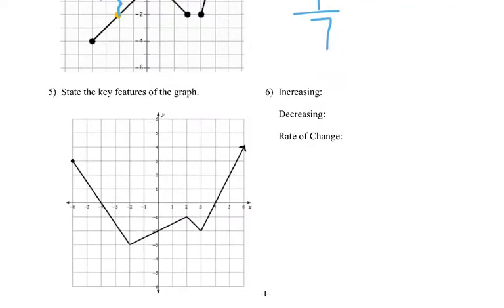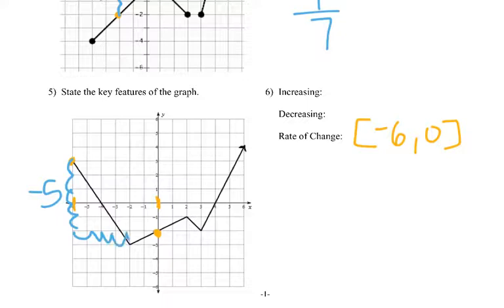So number 5, let's do an interval from, we'll say, -6 to 0. So -6 right there, 0 right there. Find where my graph is at those x values. So now I go down 1, 2, 3, 4, 5. It's down, so it's negative. To the right, 1, 2, 3, 4, 5, 6. So my rate of change, -5 over 6. Okay? So hopefully we get that concept down.